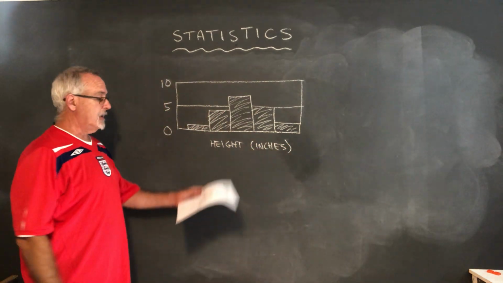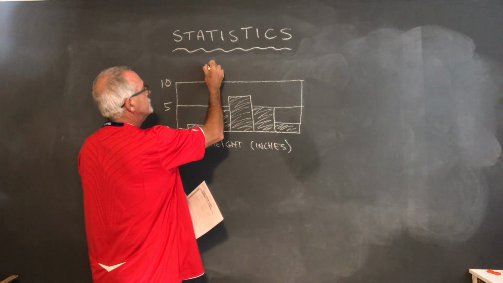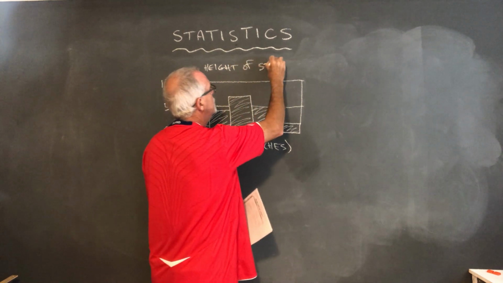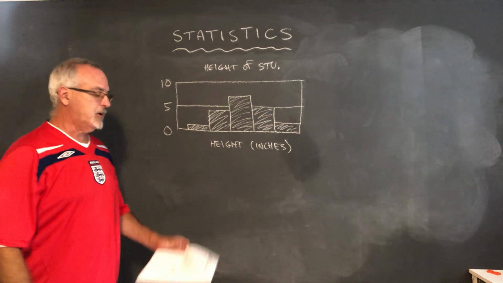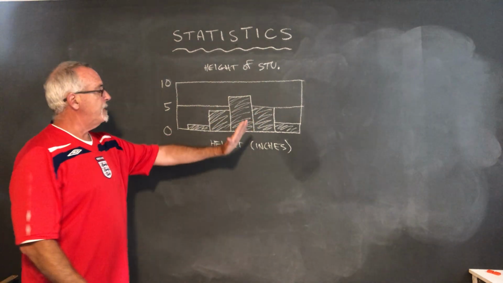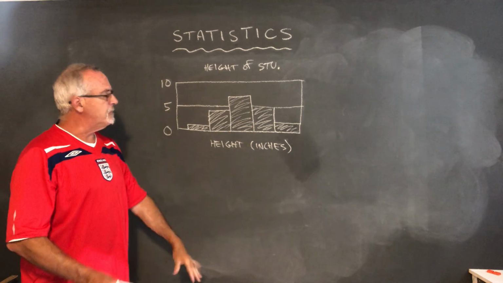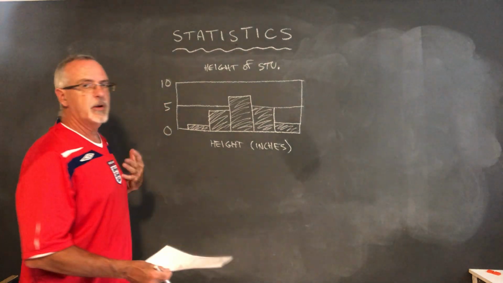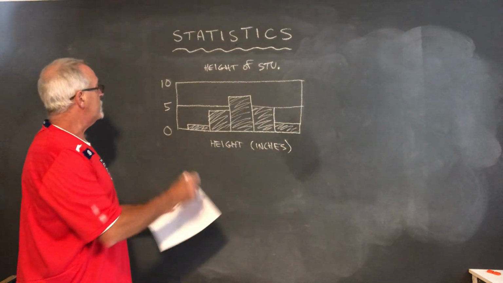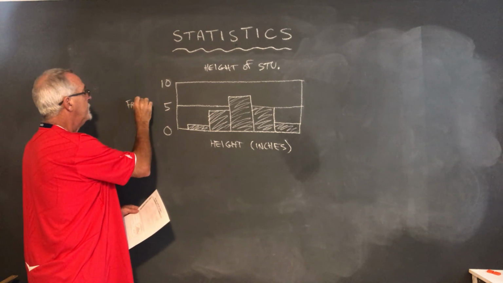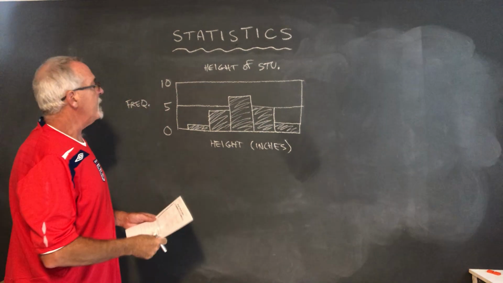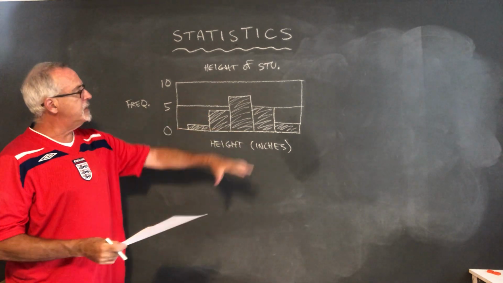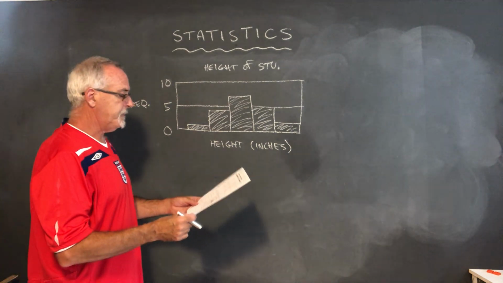Height in inches of some students. I'll just write height of students. I'll write height of Stu for short. So we have someone named Stu and he has different heights. No, we have height of students, just giving some labels because I'm used to, as a teacher, being fussy and saying, wait, where's your label, where's your title? So if I'm not going to do it, that's not fair. Okay, and these are frequencies. I'll put freq for short. Now we can see what's going on. But I'll just answer the questions. And then if I think there's anything else that I'll point out about this histogram, I'll point it out afterwards.